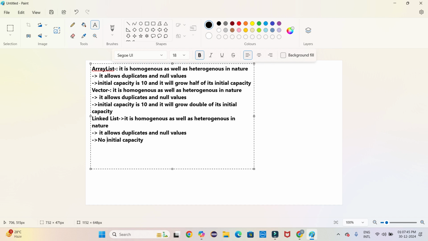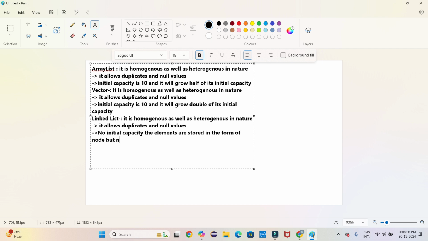The elements are stored in the form of nodes.